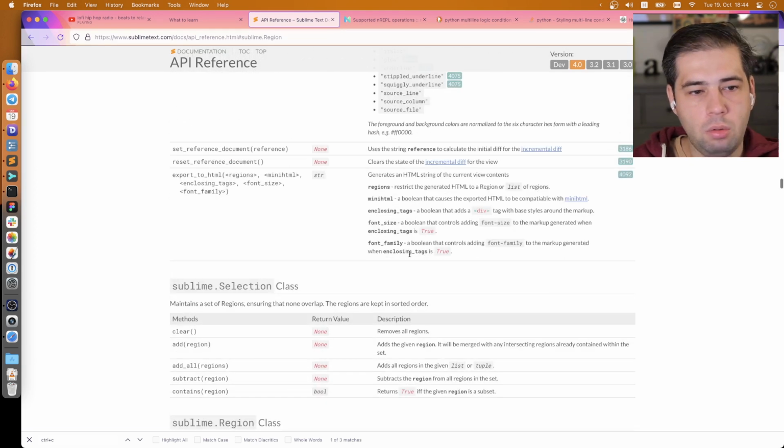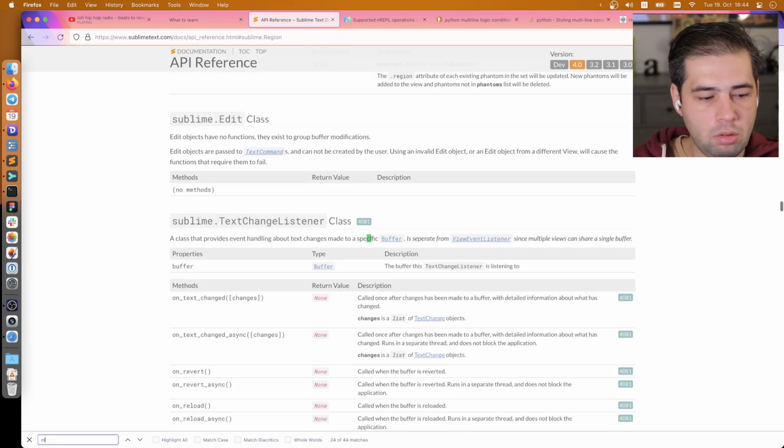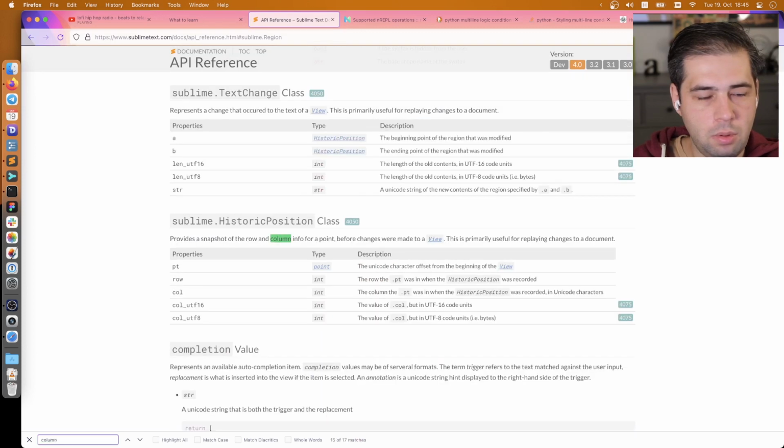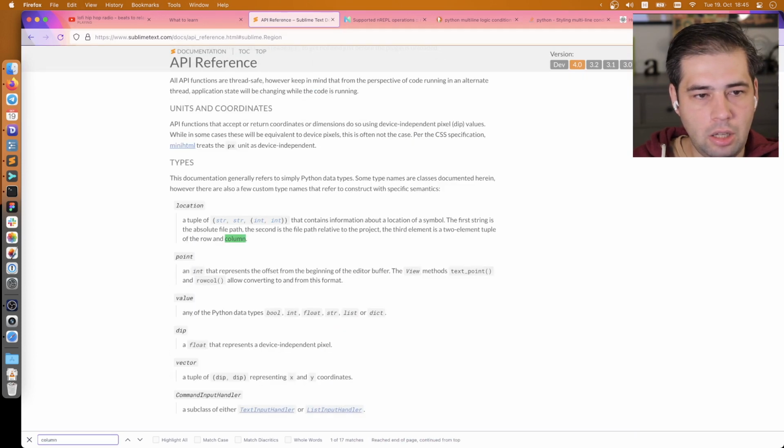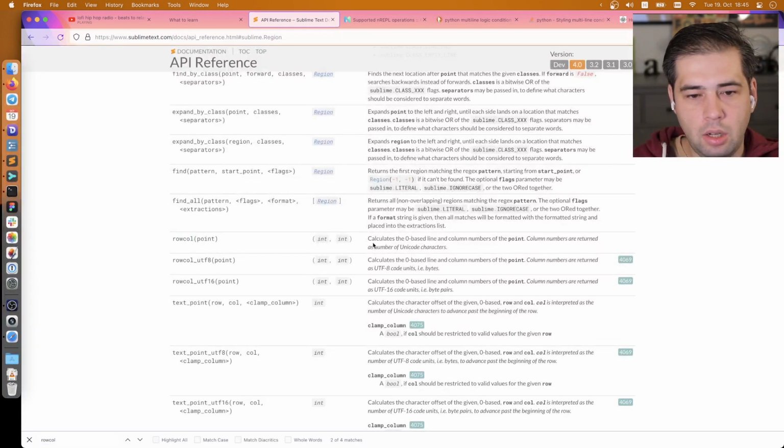So what we now have to figure out, there must be some way to convert it into, okay, so the text point and row col. So this is what we need, row col probably. Calculates the zero-based line and column numbers on the point.